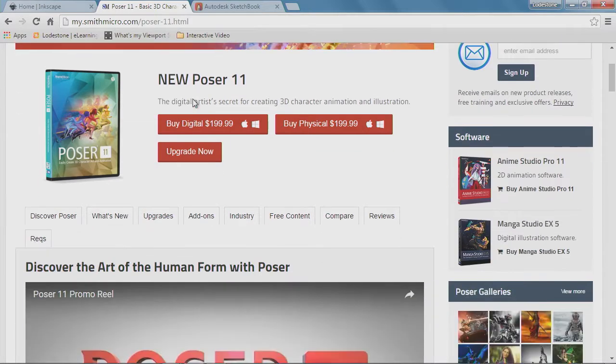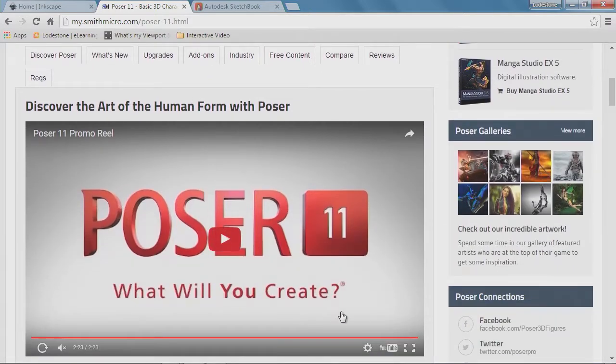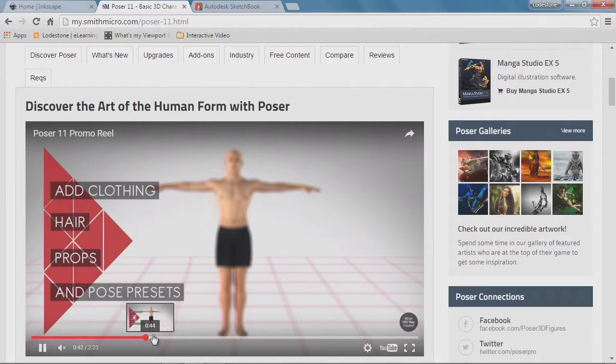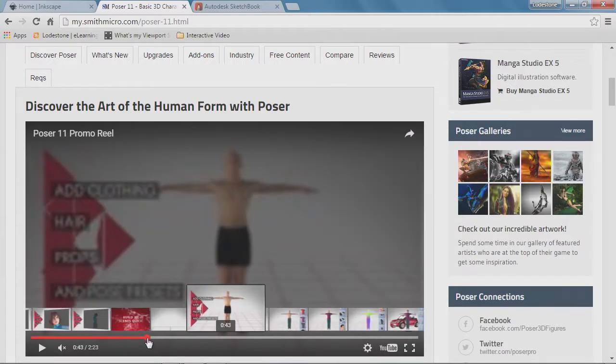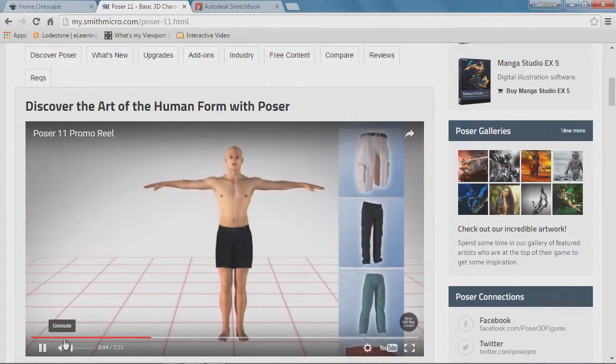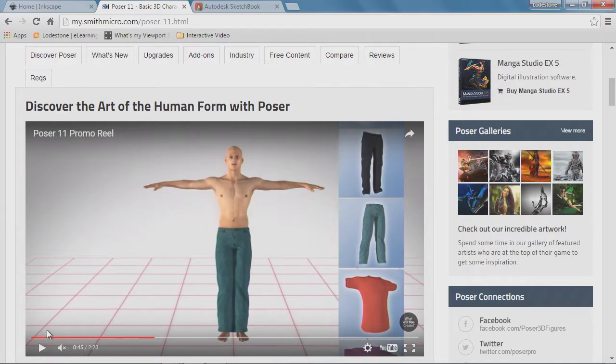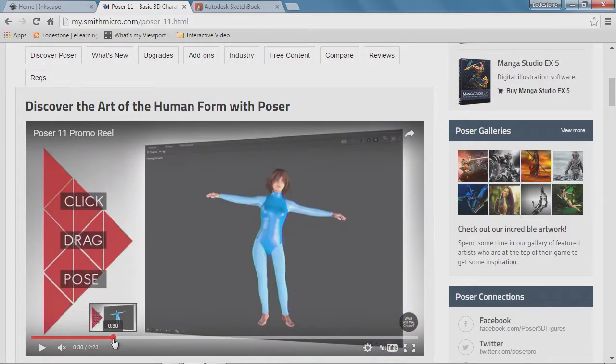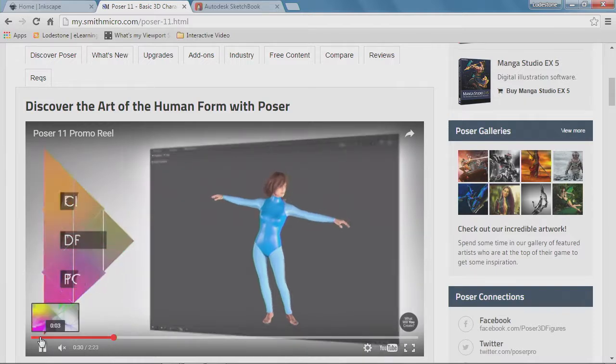But this Poser product is really amazing because, let me just pop in here a second. I'm just going to play their little video here a second. So, I mean, take a look at this. They have characters that are pre-built for you, and then clothes and different things, and you can manipulate the colors and the shapes and the body types, and you can really get in here and create some amazing stuff. Here's a little thing about the posing. It's just amazing.